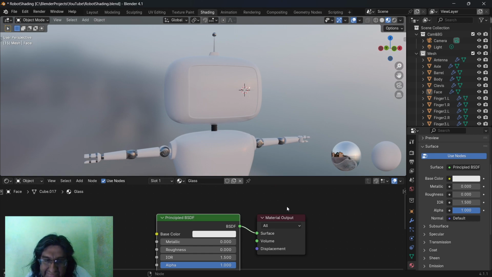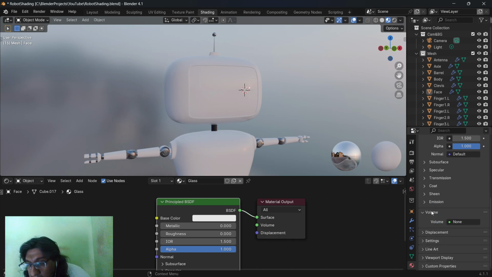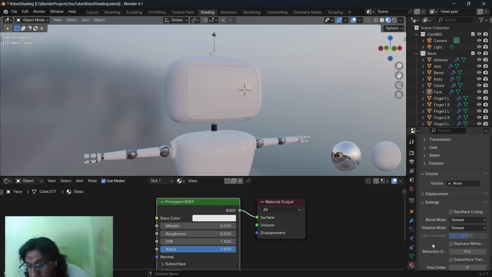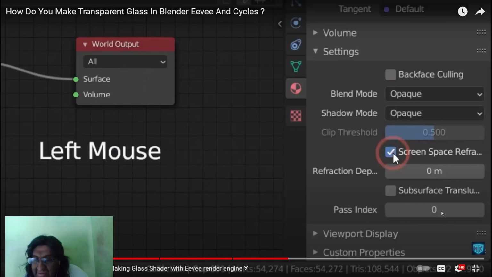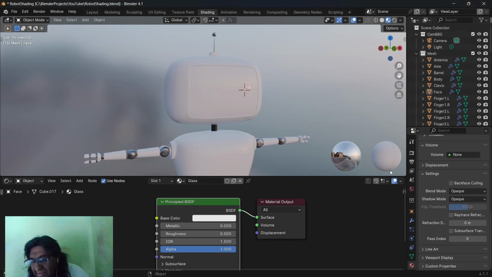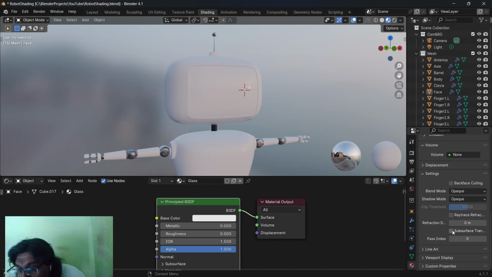Where is the thing? Screen space refraction. No, another thing. I don't know what version this is of Blender, but I'm using 4.1. Screen space, screen space. There is no more screen space over here.